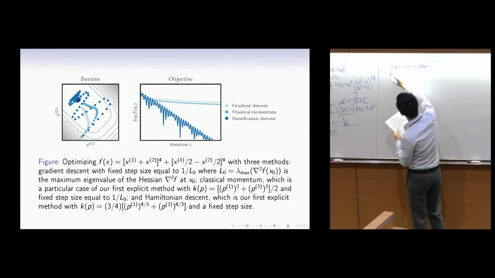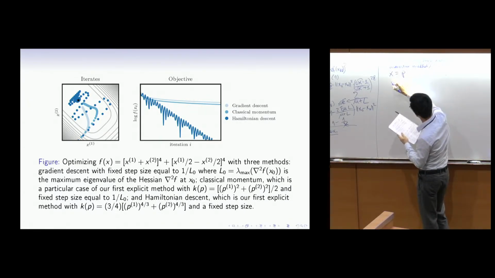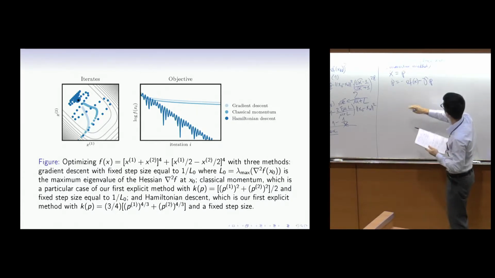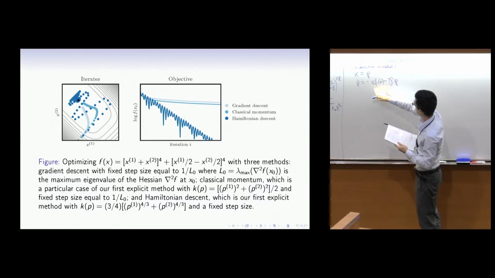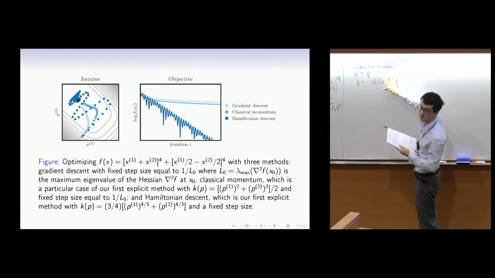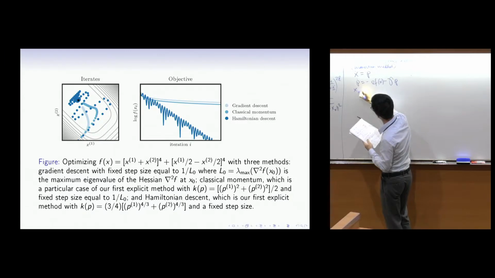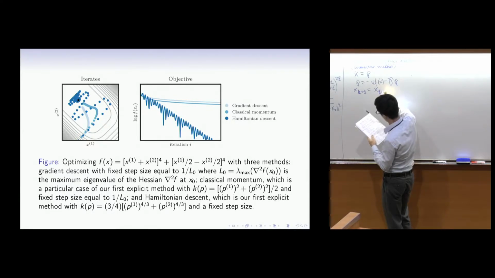So the idea is that you look at the differential equation of the following form: x derivative equals p, which is the momentum, and p derivative equals minus gradient f(x) minus gamma times p. So what happens here is that if you wouldn't have this term, then this would be just a standard Hamiltonian equation. But this term is a friction term that decreases your momentum, so it makes you converge towards the minimum. And if you look at the discretization of this ODE, then you can obtain the following simplest discretization, which is by explicit scheme.